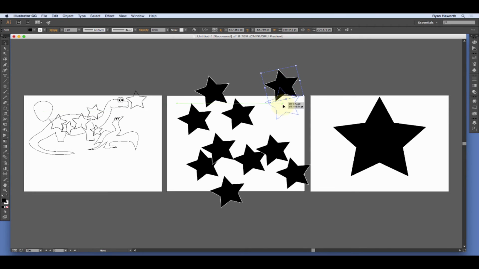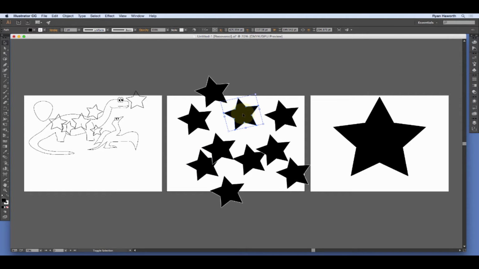Now, if you notice there, let me show you that again. One thing to be careful of, if you are selecting and moving at the same time, but you want to constrain, make sure that when you select, let me grab another one, that you immediately start to move it before holding down the Shift key. Otherwise, if you hold down Shift before you click with that selection tool, it will toggle selection. And you can see that down here in the indicator. It will toggle that selection.